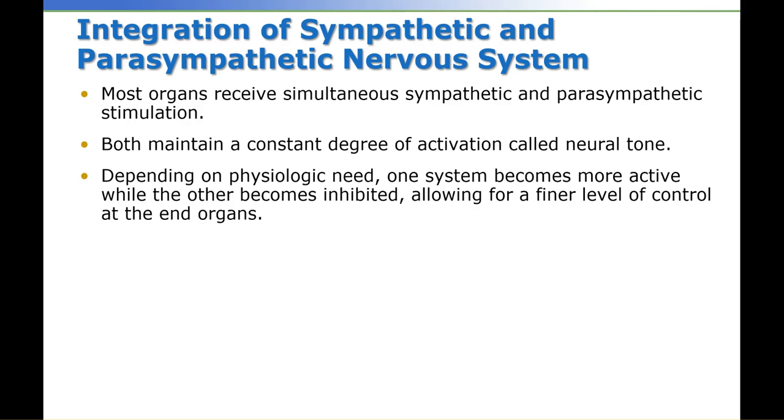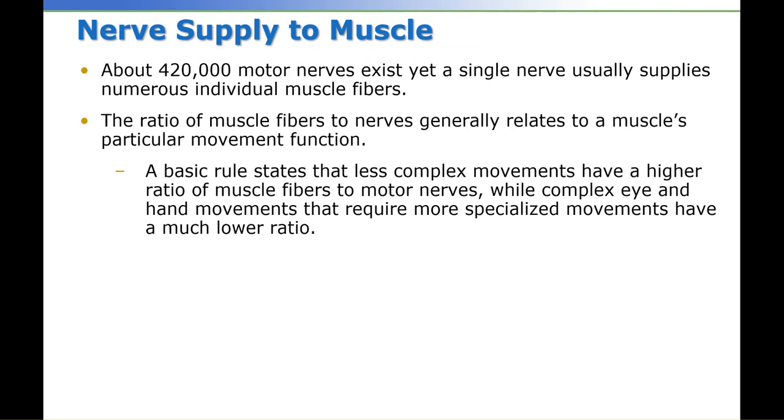Okay, do you need to elicit a sympathetic response? Well, I see something coming toward me, I need to hurry, and heart rate goes up and pupils widen. That's a sympathetic response. A parasympathetic response is more of a rest and relax, where I do not need to elicit a quick response. Nerve supply to muscle.